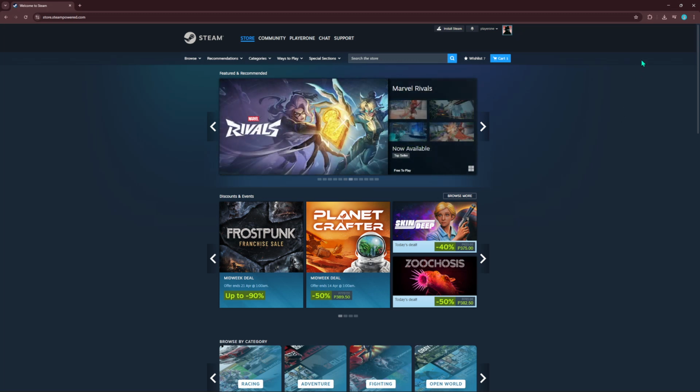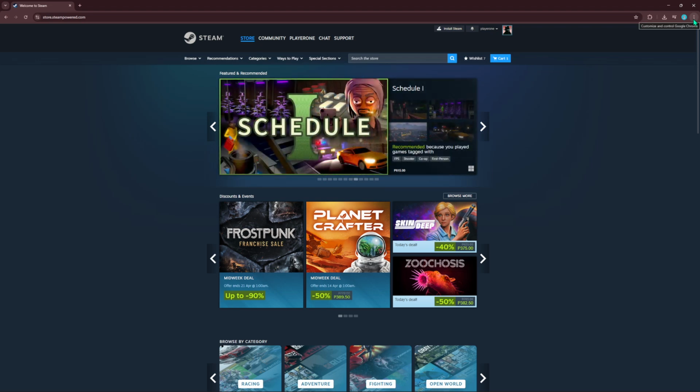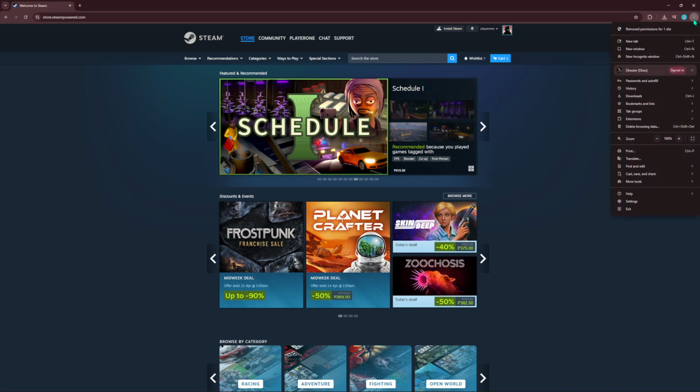Look to the top right corner of your window. You'll notice 3 vertical dots. This is a common icon used across many platforms to indicate additional options or settings. Go ahead and click on these 3 dots. This will open up a menu with several options for you to choose from.